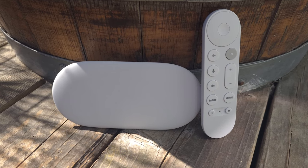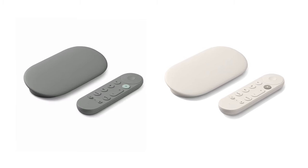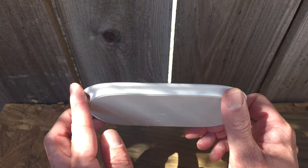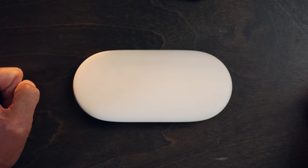This device sure is pretty. It's got two color options: porcelain and hazel, which is a darker gray color. Though notably, no black option, which is kind of an interesting choice considering so many devices, including the TV sets themselves, are often black. The Google TV Streamer has a flat, sloped surface that's really too slippery to place much of anything on top of, and I'll tell you why you don't want to do that in a moment.